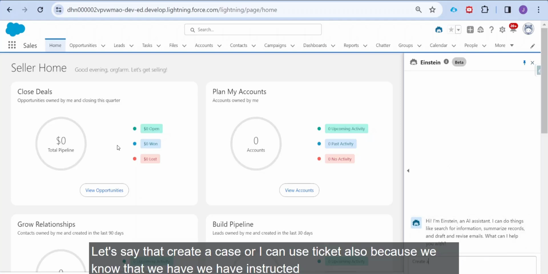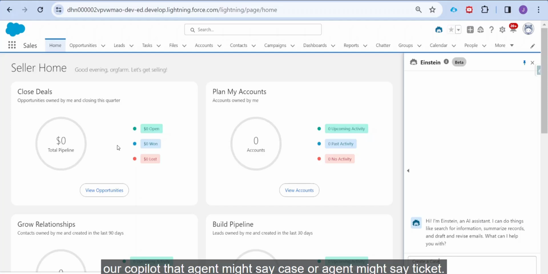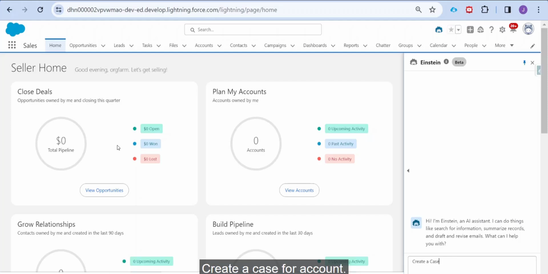Let's say, create a case, or I can use ticket also, because we know that we have instructed our Copilot that the agent might say case. Agent: create a case for account. I have account name as Force. Now here I am giving the account name in the prompt.